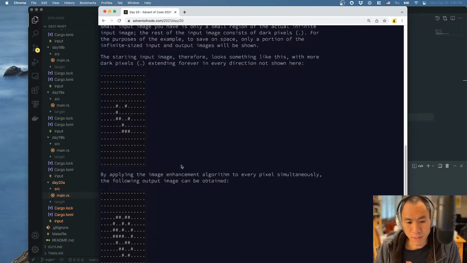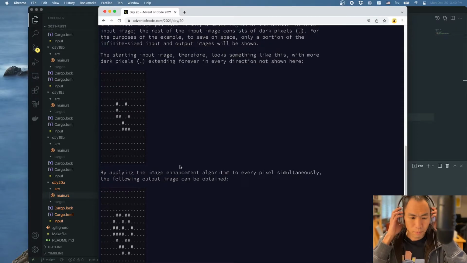The thing that immediately comes to mind is, rather than storing a grid, we could create a set that contains the coordinates of the locations that are lit up, and that theoretically would save a lot of space.